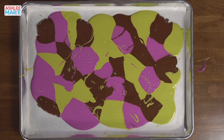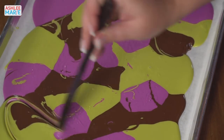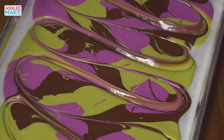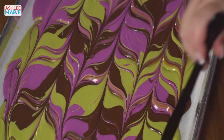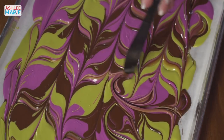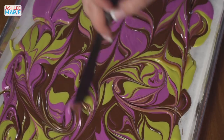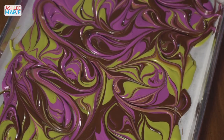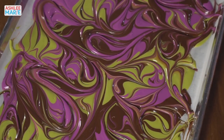All right, so next up, we want to now do our swirls. So you can do big swirls like this. And that kind of helps give you your initial swirls. But I don't like to just leave it like this chevron-y. Especially since it's Halloween, I tend to then come in, and anywhere where I see a chunk of one color, I'm going to kind of personalize those swirls a little bit and bring in kind of rounded shapes to this. All right, that's good. Don't over swirl or you will totally muddy the colors up together.